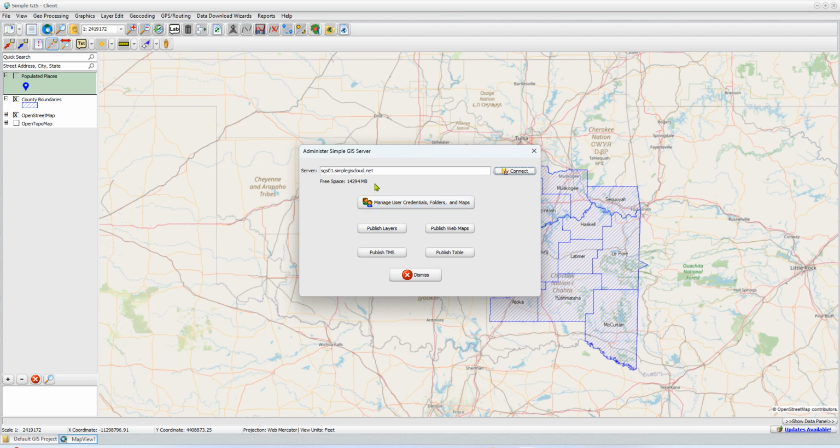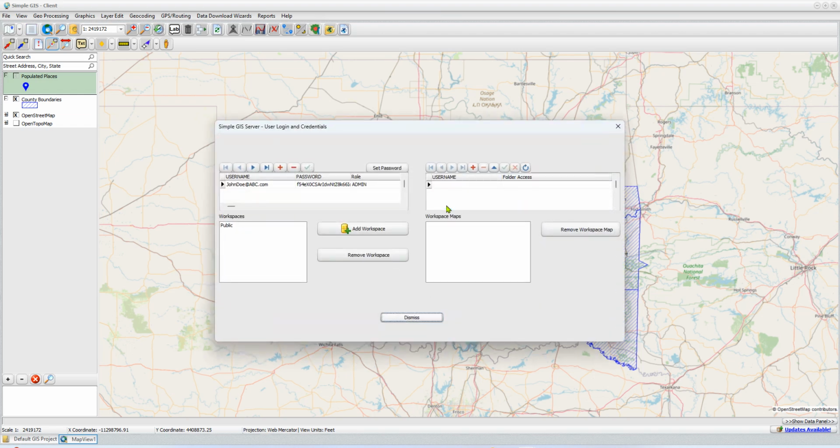So if the user that you logged in with has administrator access, you can click this first button called Manage User Credentials, Folders, and Maps. And then assuming that you did have administrator access, you get a new dialog where you can enter additional users and assign roles for those users, as well as resetting or setting passwords.